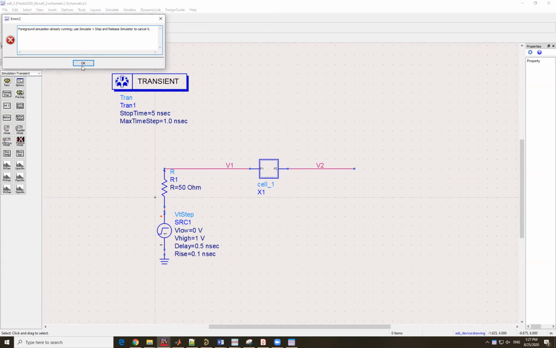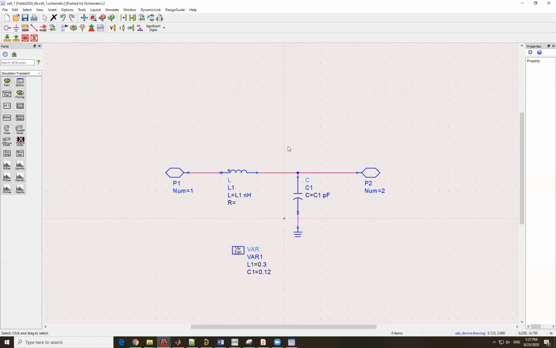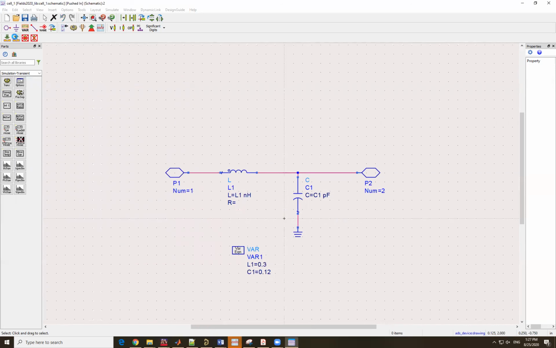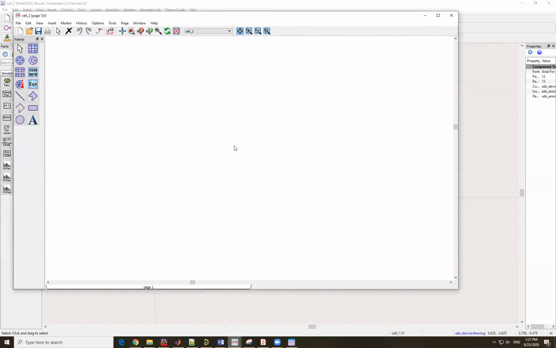Here it's still simulating. We wait more. Okay, it's done. Okay, this is our plot window.